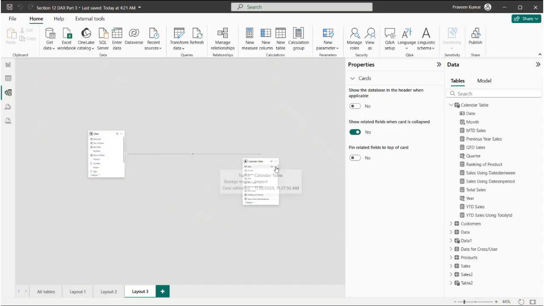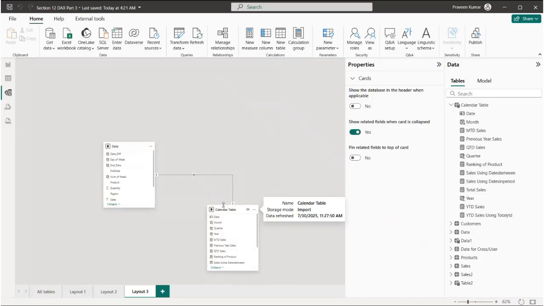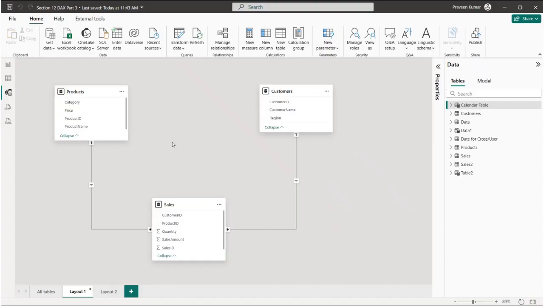Okay, so it is not removing the table from the data model. It is just removing it from this layout view. Sometimes if you have a large number of tables, we can create a separate layout for better understanding. It is just for preview purposes. Okay. So will these layouts also be consumed by the dashboard? The second layout also? Yeah, the second layout is also used in our dashboard. Okay, clear.